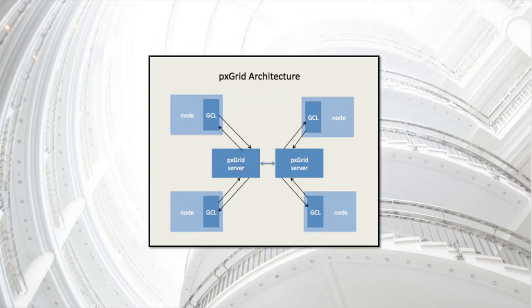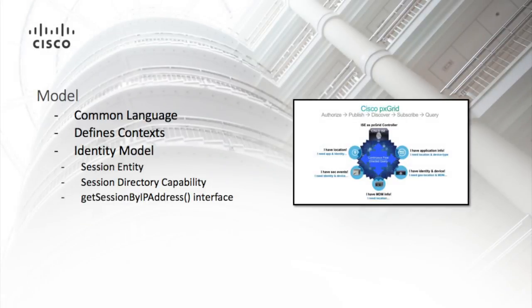Nodes can perform all sorts of actions on PxGrid. They can send queries, publish data, receive filtered notifications, and perform bulk downloads of published data. In PxGrid, a model must be established for a particular communication space. They ensure that all nodes speak the same language. Anyone can create a model and they can be different depending on the given context. They serve to define the different capabilities and interfaces or operations allowed on these capabilities.